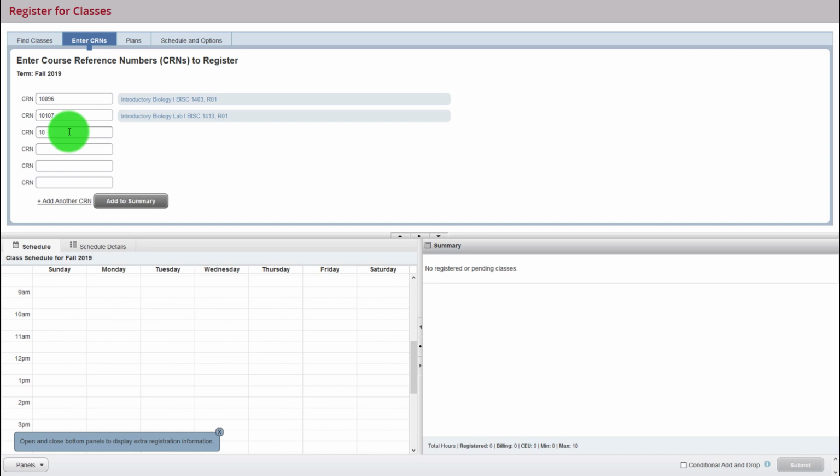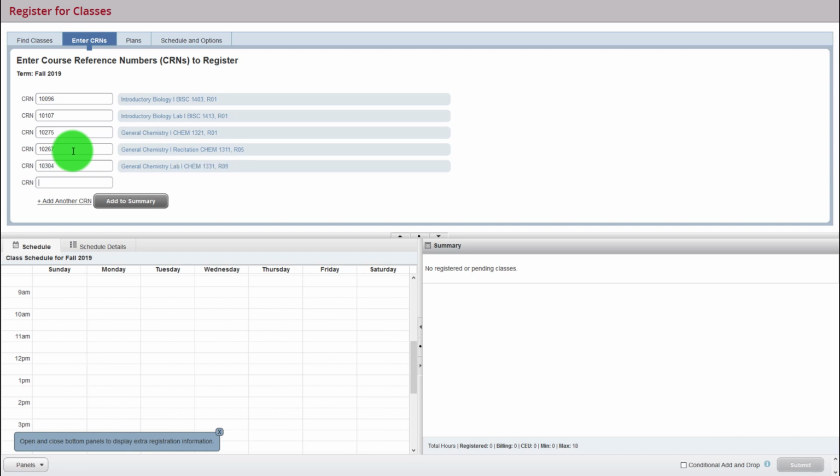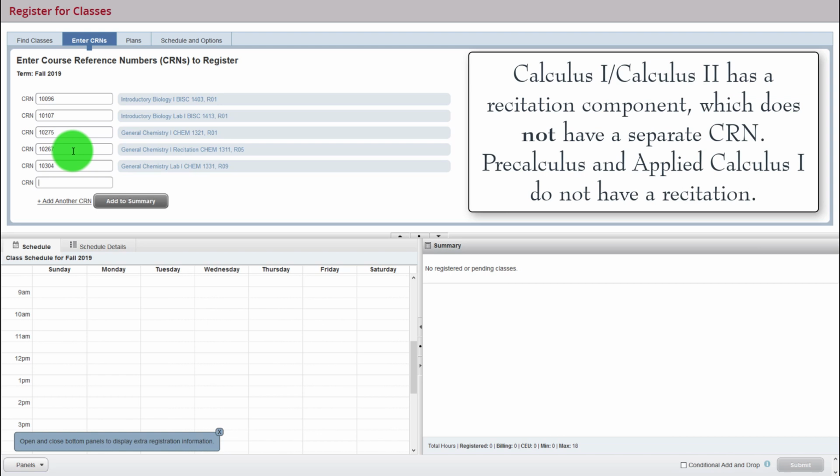So I'm going to enter the chemistry lecture CRN, and then the recitation. They don't have to be entered in any specific order. And then finally the lab. Next, I have my Calculus 1 CRN, and finally my Composition 2 CRN.